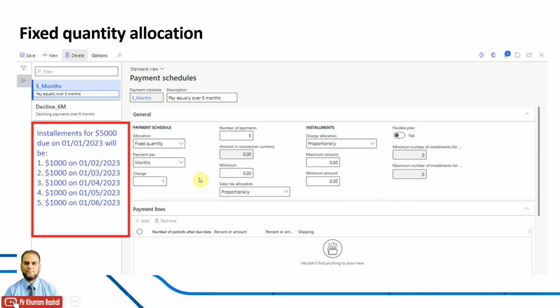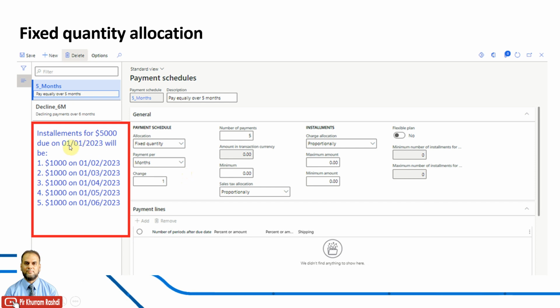Here you will see an example of fixed quantity allocation. As the form shows, we have 5 payments, month-wise, and the allocation is on the basis of fixed quantity. So when you apply this payment schedule on an amount of $5,000, the due will be calculated.